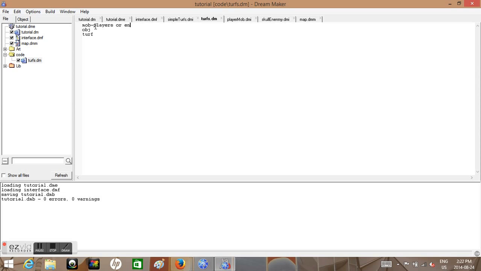Mobs are players or enemies. That's usually what you want to make them. Objects are things the player interacts with. So, I don't know, switches or maybe I'll cover that later. But yeah, you kind of get the point. Turfs are non-movable. Objects and mobs can move very freely and very easily. Turfs, you have to do some pretty weird stuff to be able to move them. I can do that type of stuff, but they're not friendly to move.